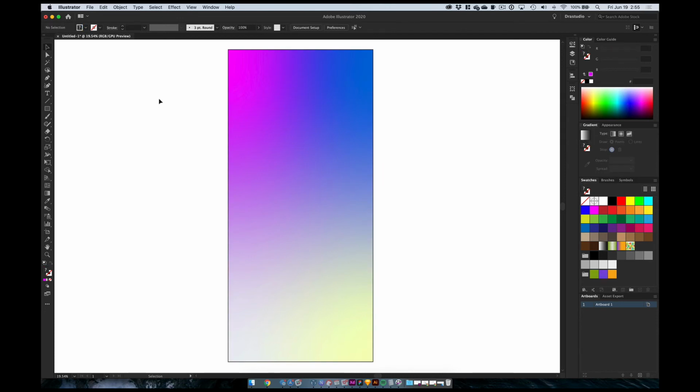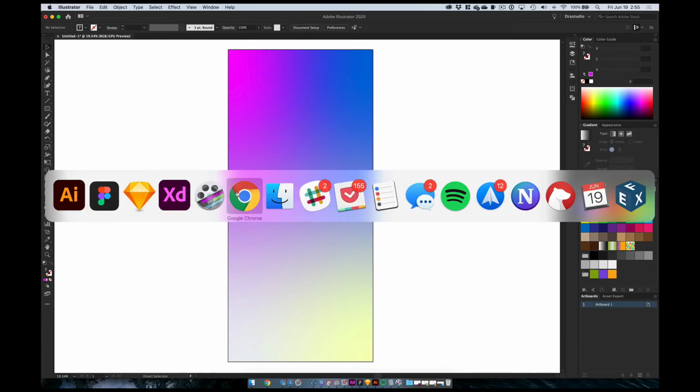Here's my recommendation when you're working with gradients. Play around, that is so valuable, be subtle, and then if you're not sure what to do when you're working on them, get some good ideas. So some of the ones I like to use, there are a couple of really great tools.